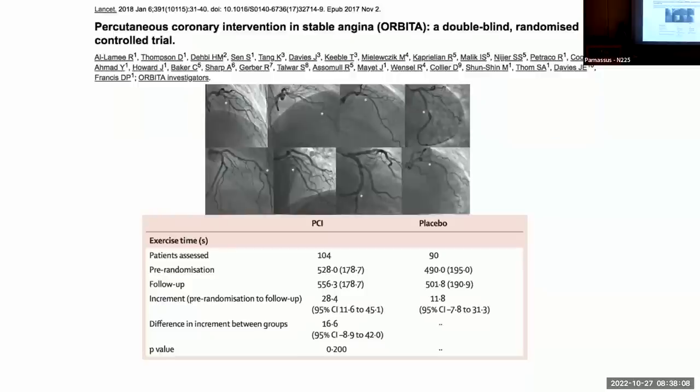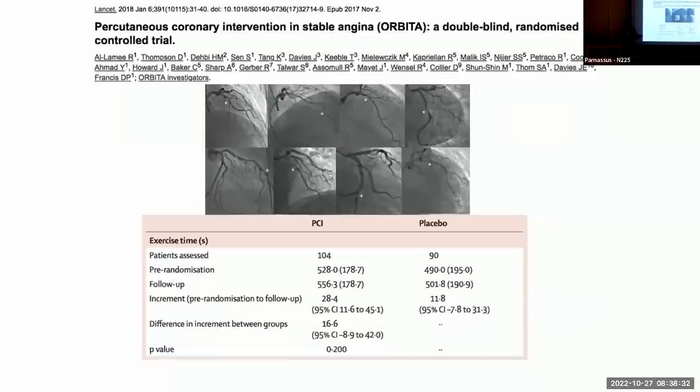104 and 90 people. And they only picked people with one vessel disease and angina. This is also very clever, because if I have two blockages in my heart and chest tightness, then which one is causing the chest tightness? But if I only have one blockage in my heart and chest tightness, then if it's going to be something, it's got to be that. Those are all labeled with the asterisk, and they're actually very tight. I don't look at these for a living, but people tell me that these don't look good.